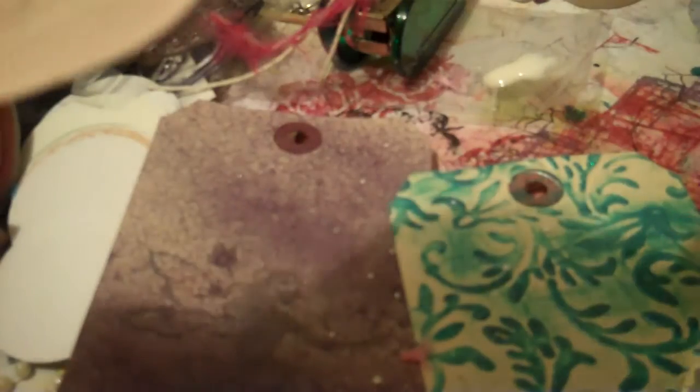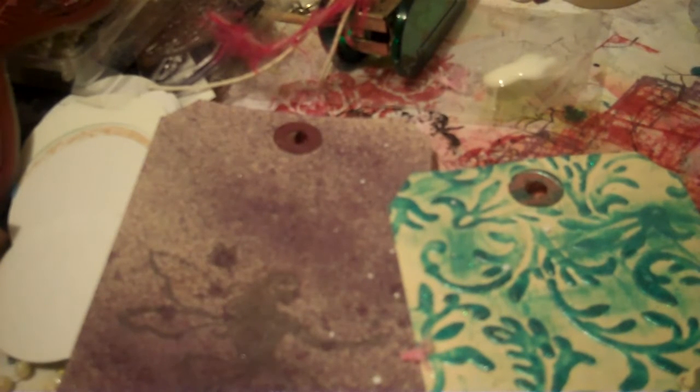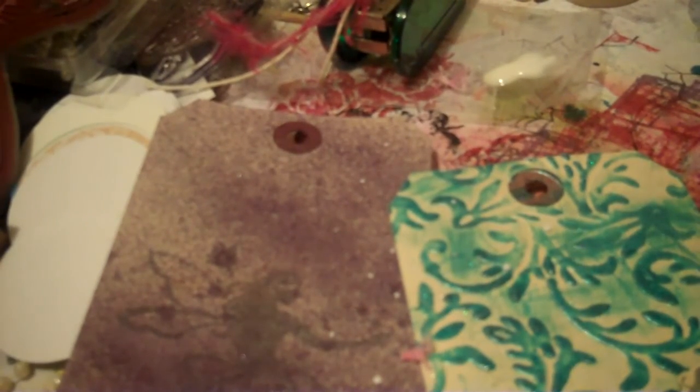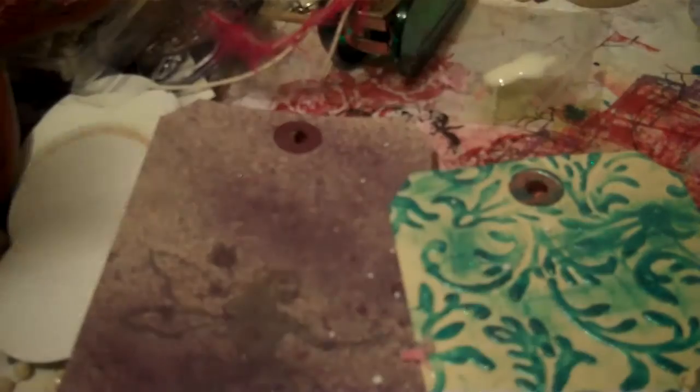This is a manila tag too. I had punched a baroque shape out of one of the jumbo tags and ruined whatever the project was — it didn't turn out. See, it won't do it, and if I press down any harder it's going to break my punch. It's like that's all it does to it. I just wanted to know if anybody else had trouble with that — like the punches work great on regular paper, just not on the manila tag.